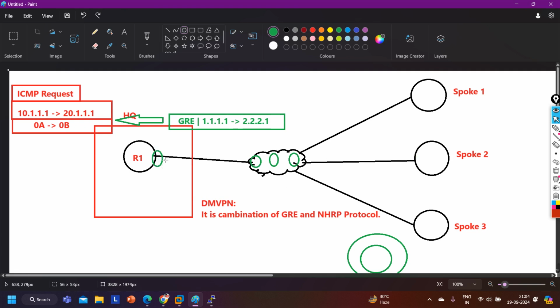But in DMVPN, one point is connected with multiple points.